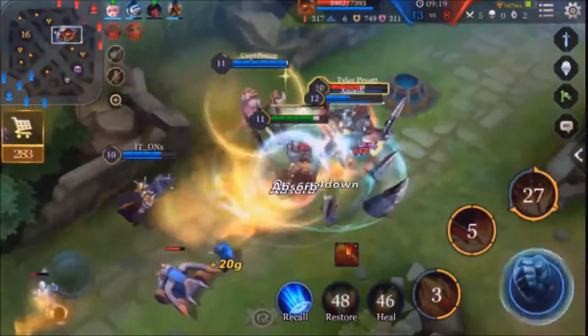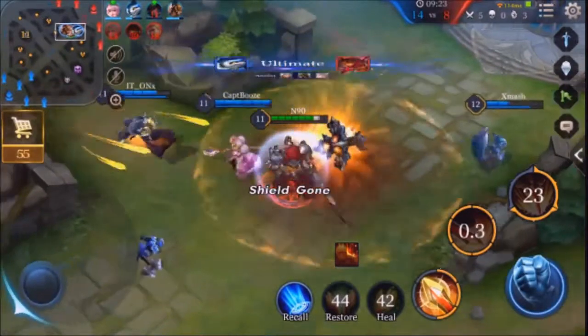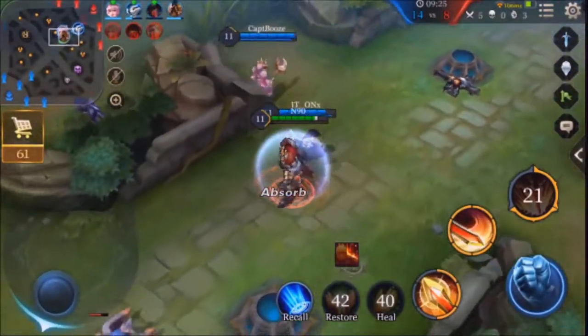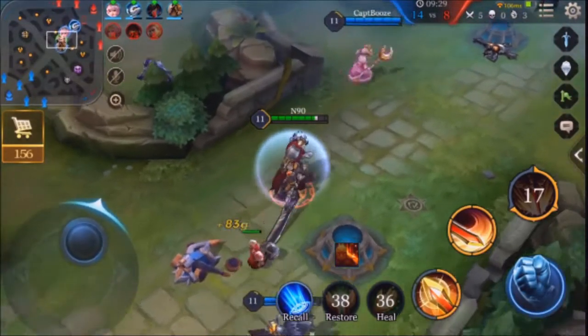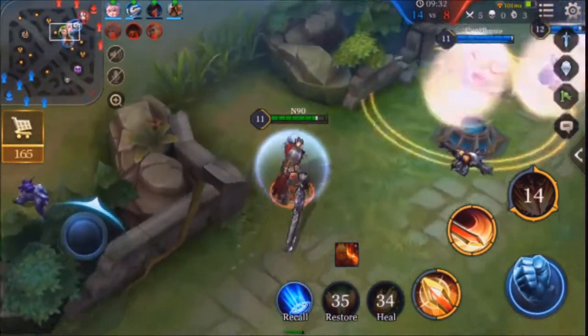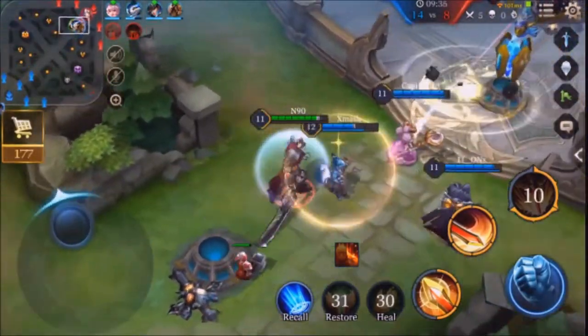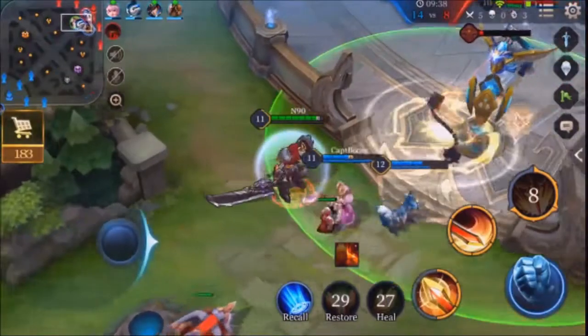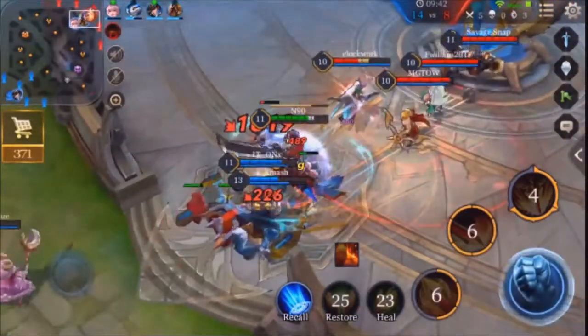Alright, let's see. Looks like Grock's trying to get away. Oh, never mind. I guess not today, right? What a shame. Let's see, what's some stuff I could say? Blah, blah, blah. So it looks like this turret's about to get taken down, so why not have it happen, right?